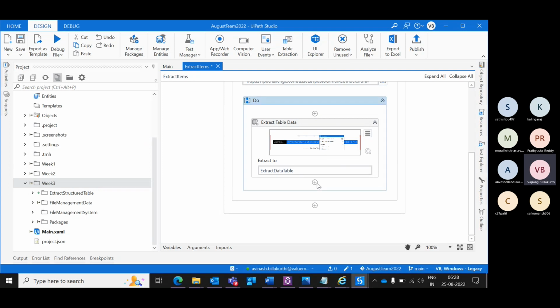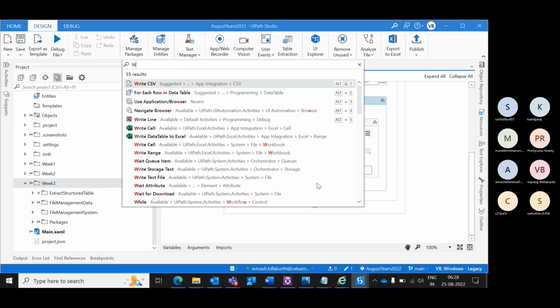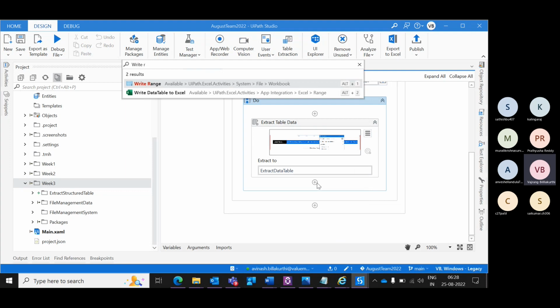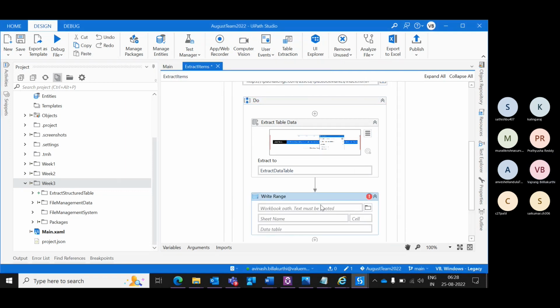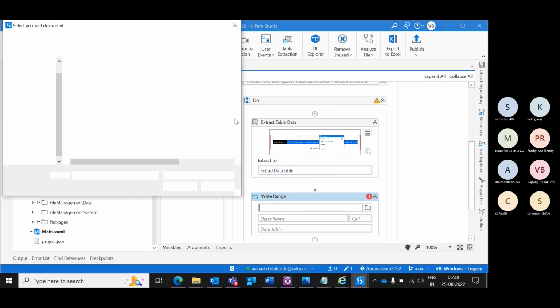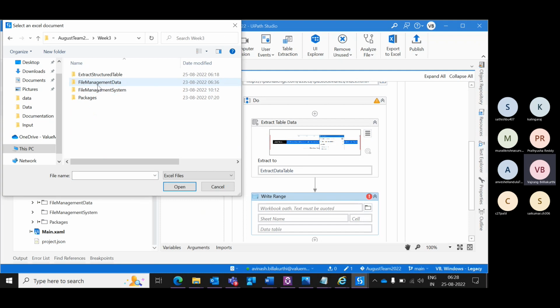Okay, this will be the right range. Workbook path is week 3. I'll add a new folder, data.